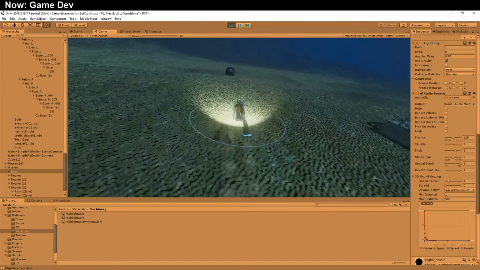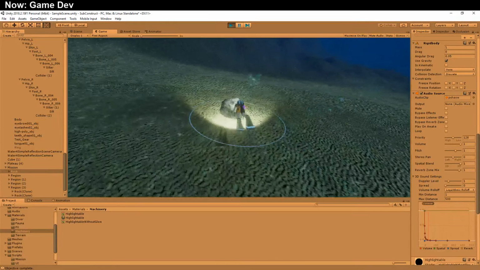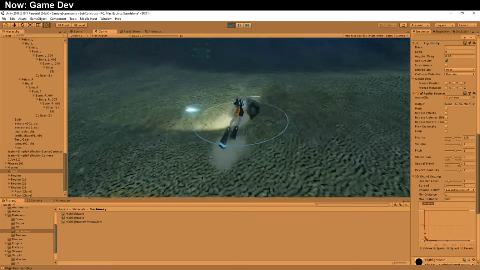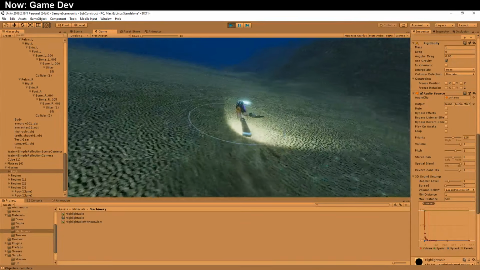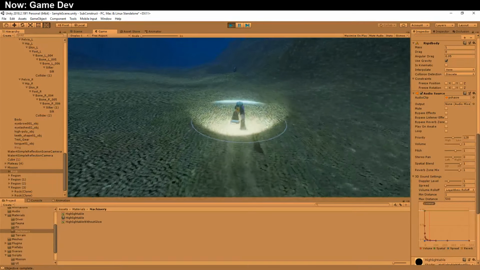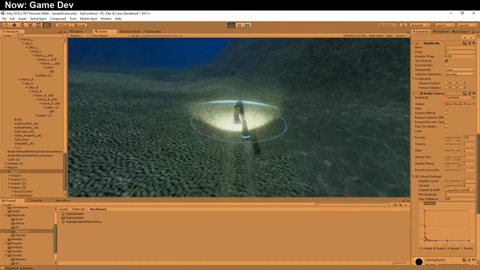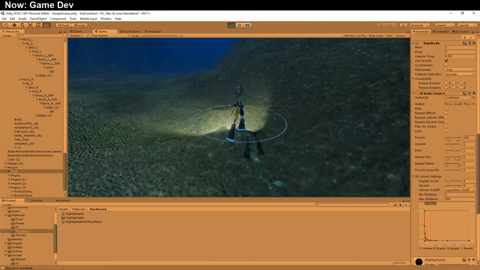Well, that wasn't quite the right sound either. Oh, I see a rock. Obviously, this is as boring as missions could possibly be. This isn't how the missions are going to be. I'm just setting it up.